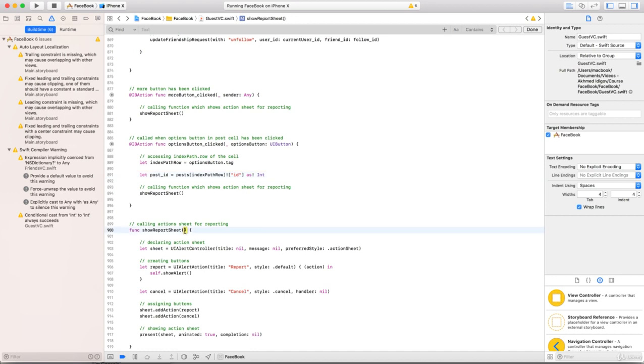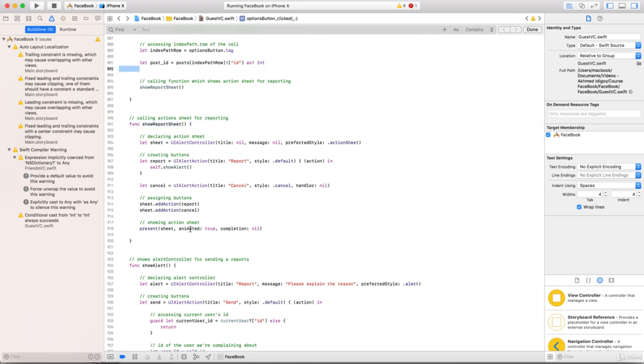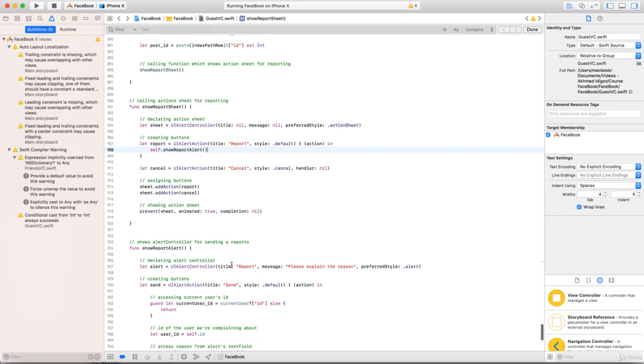What I will do now here, show report sheet, and here I will write something like post underscore ID of type integer. And this post ID, oops, I'm sorry, not here, for show report alert, this is how I'm gonna name it, and I will change it here as well, so to make it identical.